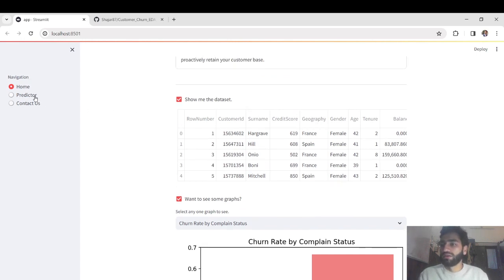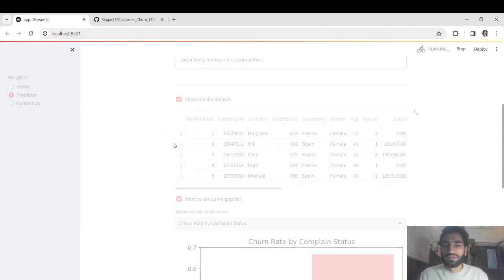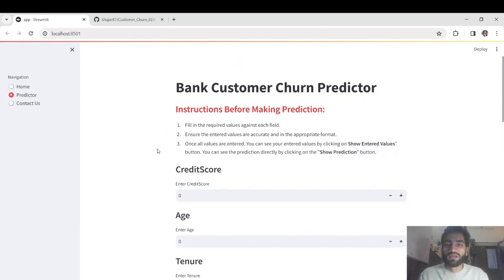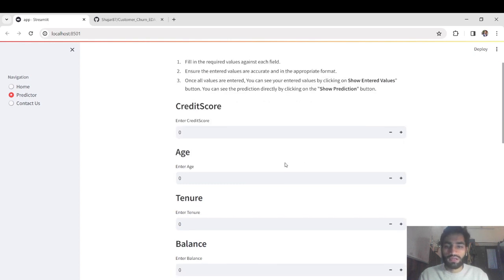Now let's predict on some of the data. As you can see here, there are instructions written to predict. Before predicting the churn, you have to follow these instructions.